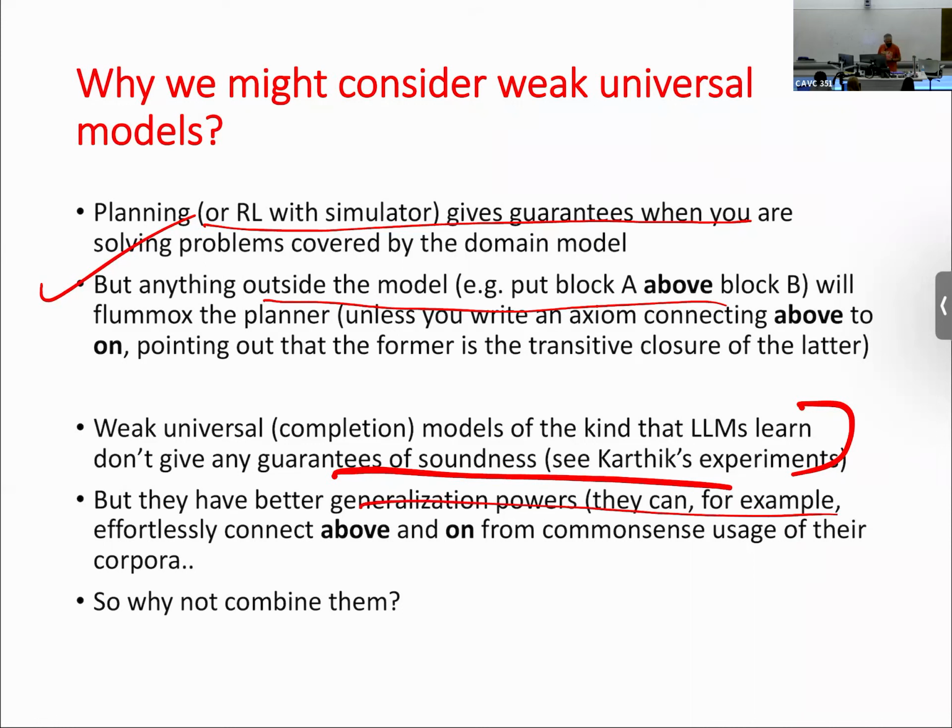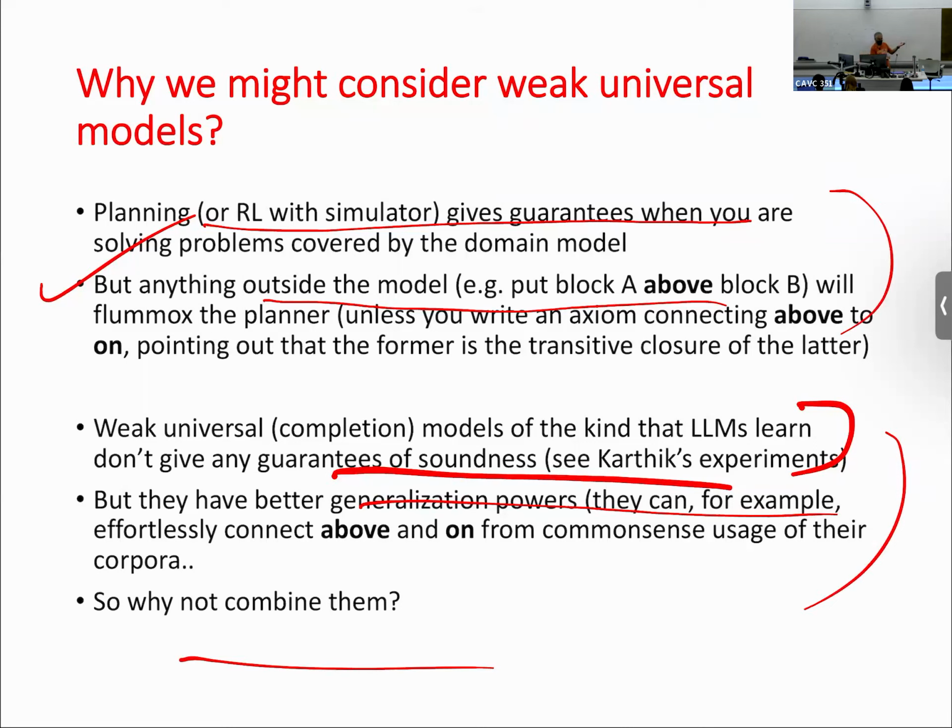They can, for example, effortlessly connect above and on from common sense usage in their humongously large, web-sized corpora. Web-sized corpora won't tell them what the plans for this domain are, because that's too hard, because nobody actually wrote plans for Blocks World and posted them on the web. Okay. So why not combine this and this?